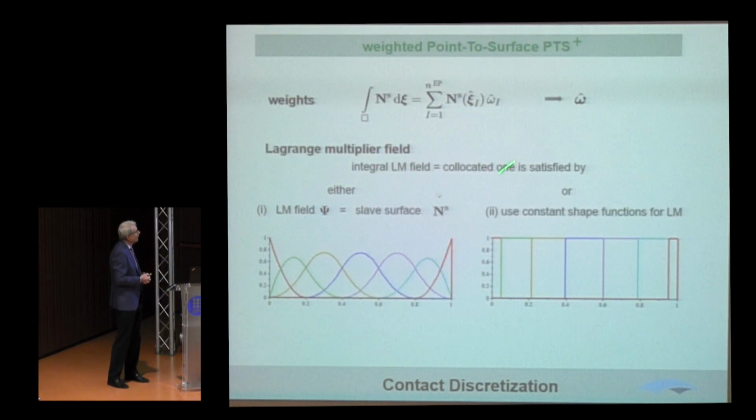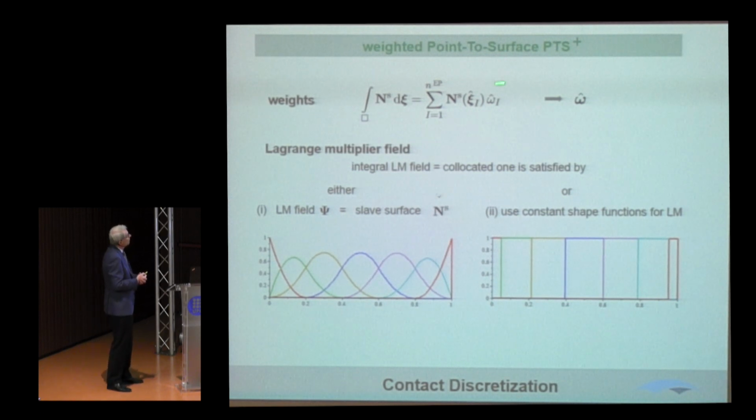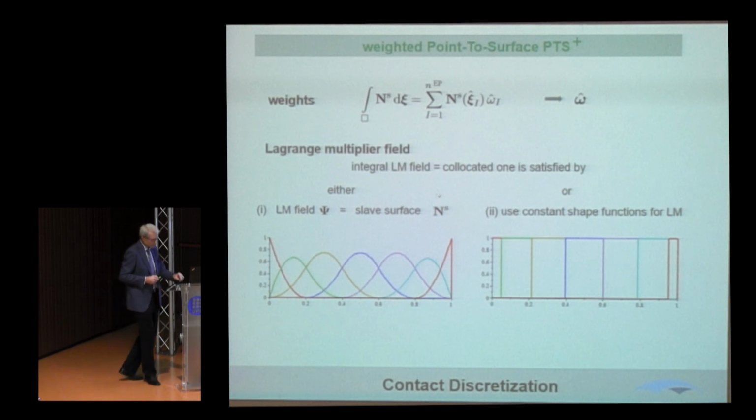So how to derive these weights? There is not a unique way to get them. There are many ways to do that. Here in this case, I only point out this one here, this integral is just discretized in this way, where you use the shape functions for the slave here, discretize that and sum up, and then from this equation you can solve the weights. For example, it's not the only one you can do. And then you have to ask yourself, what kind of Lagrange multiplier fields we should use, and of course they can also be discretized in different ways. I mentioned that already. It can be NURBS here in that sense, or we could just take a piecewise constant one. Each collocation point has some part around it, a constant domain.